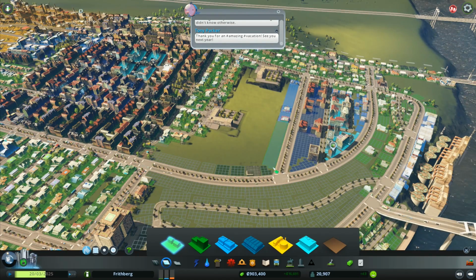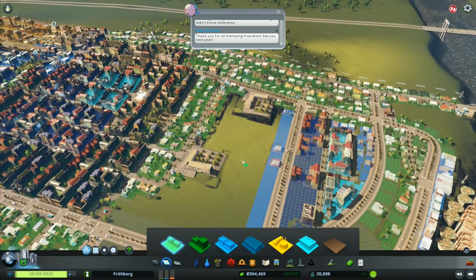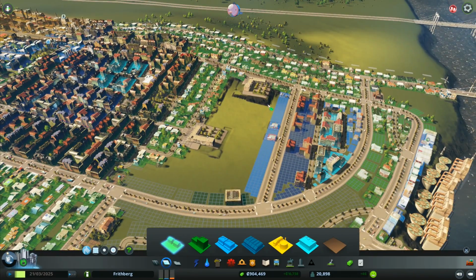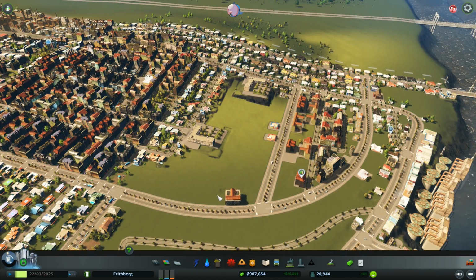I've put a little bit of high-density housing over here. I haven't actually put in very much, and I'm thinking that I will add a little bit more. Quite possibly turn this area here to high-density housing, plus we've got the high-density commercial there. So we'll move to that a bit later on.